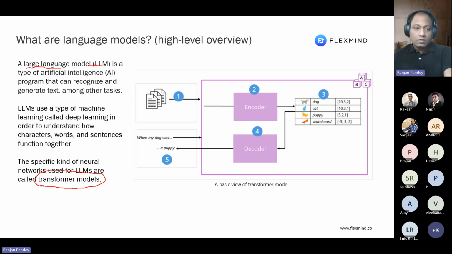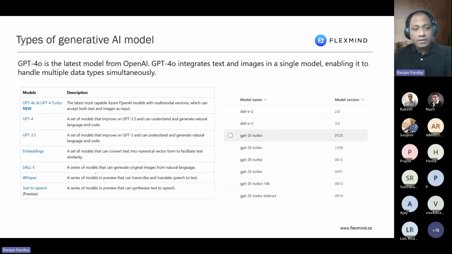Okay, so now, talking about generative AI models, we have different generative AI models available. Here I have put down a list of the most recent and most popular generative AI models. Whatever models I'm showing here are all part of the Azure OpenAI service. Okay, so these are not directly OpenAI; it's OpenAI as a managed service that Microsoft Azure is giving. Each of these models is currently available.